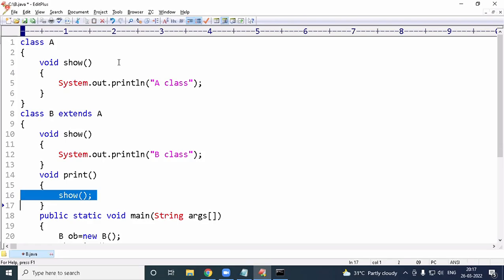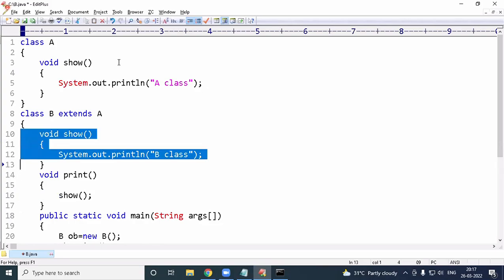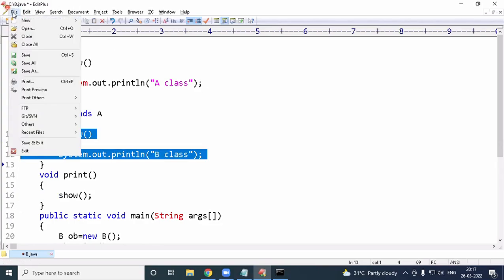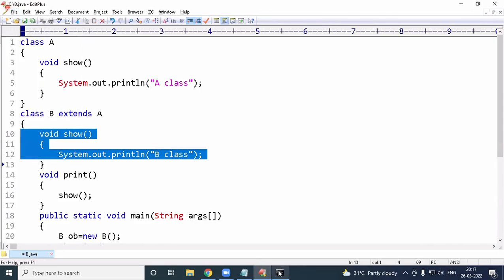Which one? Output is B class. But it is instance method, no? How many ways to access? 2 ways. What are those? But how it is valid? This keyword present. So this dot show. This dot show. It is called output is B class. See? Output is B class.